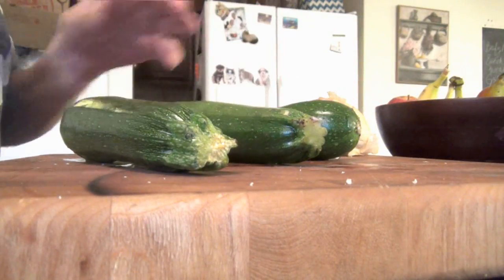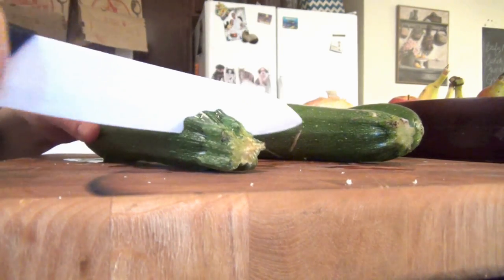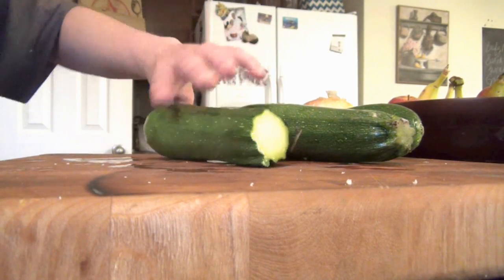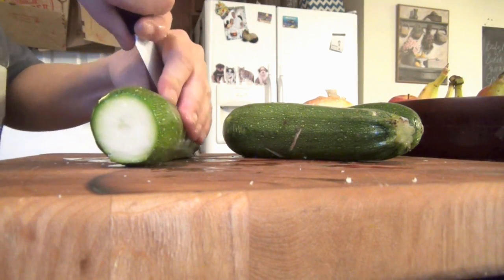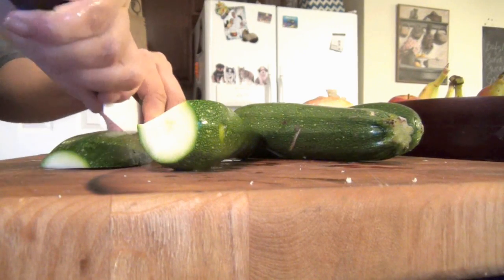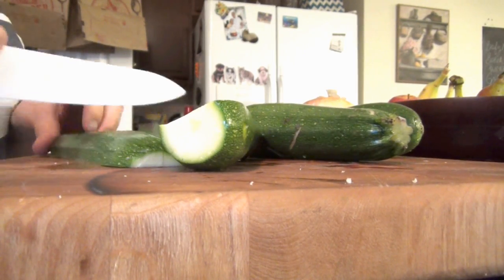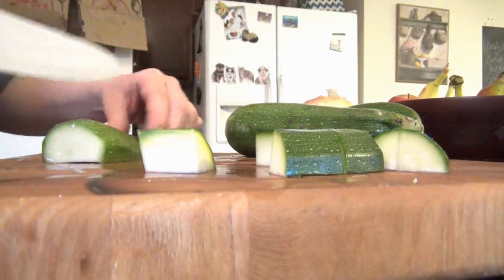Okay, so for the zucchini, I am going to leave the skins on. You don't always have to, but it doesn't hurt. I'm just going to take off the ends, and then I'm just going to cut right down the middle. Cut it again and just do a large dice on it. That's simple. And we love zucchini.